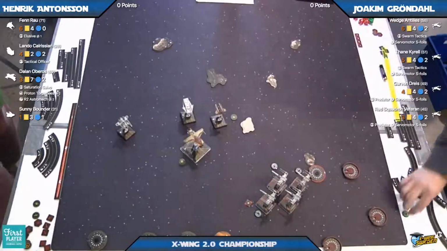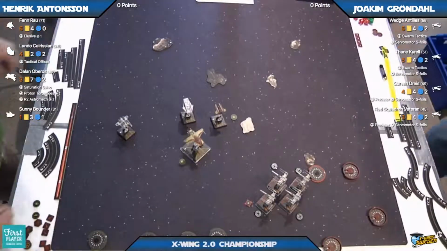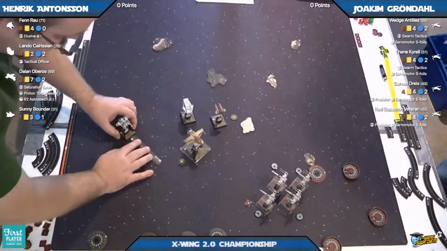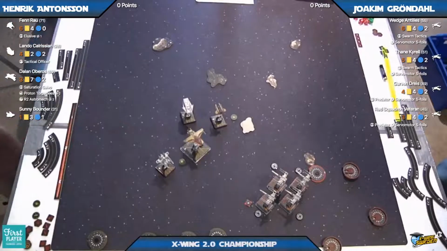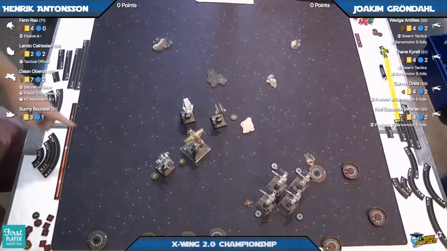So I think everyone just unloads here into Dalen, because he could potentially take Dalen out, because Dalen's a 3, right? And this is Fen moving up. Well, shooting at Fen, if this is range 2, is also very tempting, because he only has the focus token and only 4 hit points.